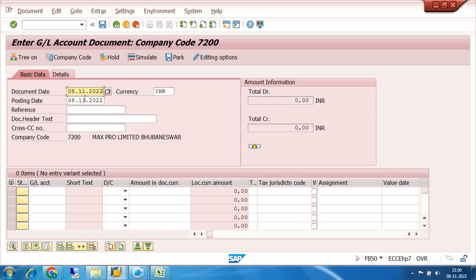Suppose we passed a particular document a long time back. Today we are going to pass a similar document, and only the date and amount have to be changed. Other GL accounts and everything are the same. So there was a system in Tally to copy one voucher. A previous voucher can be copied. So is there any such option in SAP?